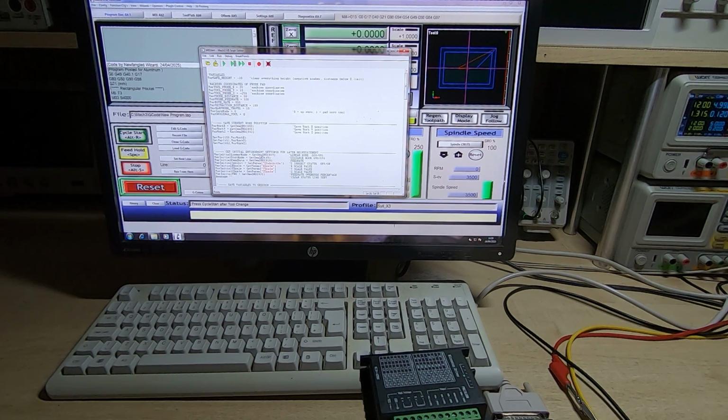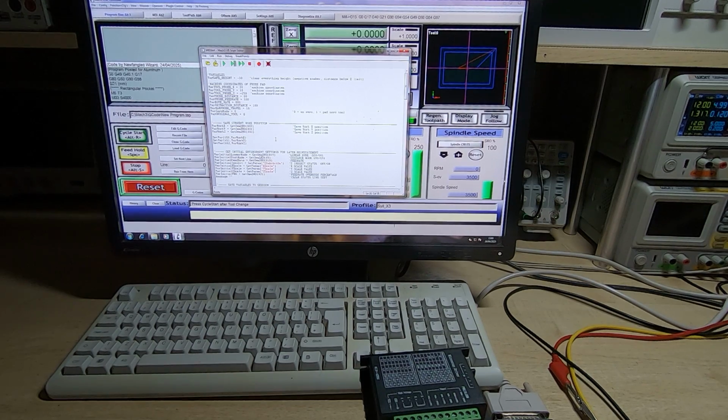The G53 command is not sticky, and that is you have to define it on every line where you want to use it, whereas G54 or any other fixture, 54, 55, etc., will stay active until you change it again, but G53 doesn't. It has to be defined on every line you want to use it.